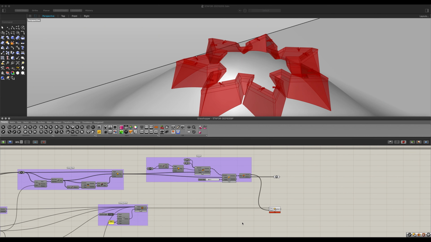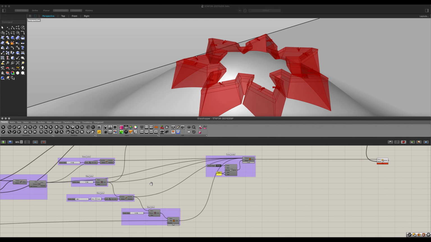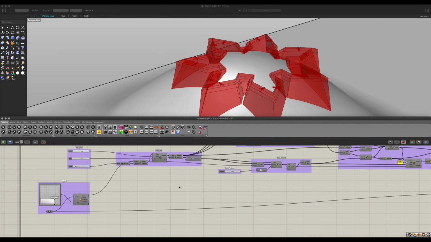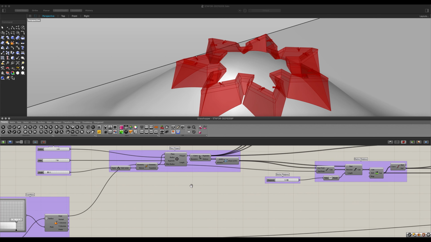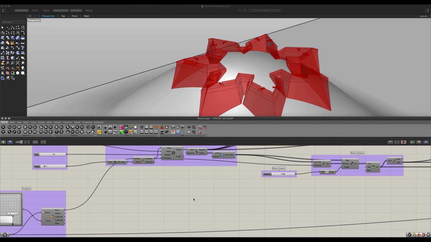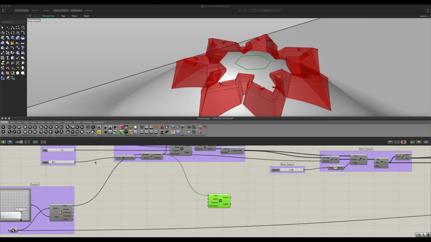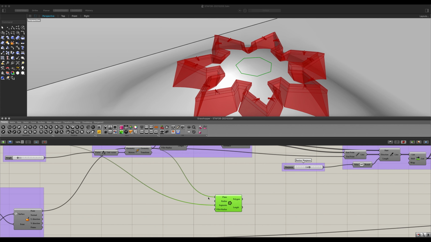Now it's time to set up our barracks. And to do that, we need to go all the way back here to the very beginning of our code, right next to the base polygon. And the first thing we want to add in is a new Polygon component here, and we want to add in the geometry as its planes, and we also want to keep the same number of segments, like that.